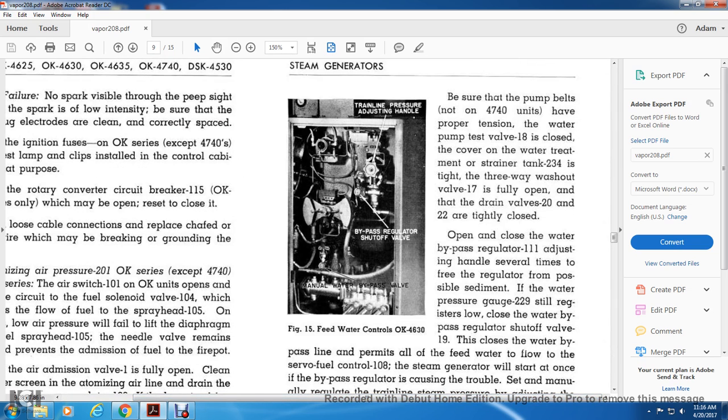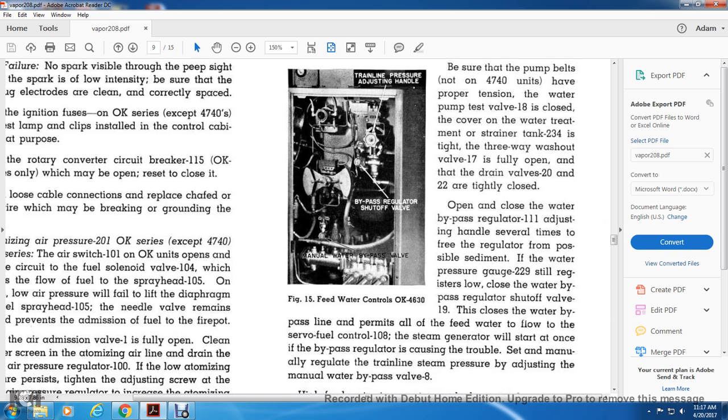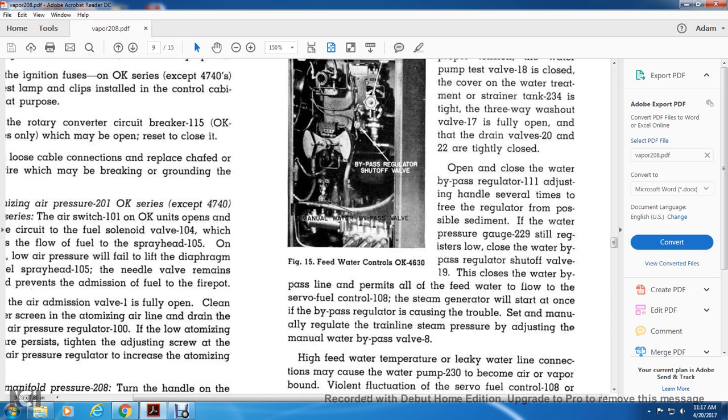Be sure that the pump belts, not on the 474 units, have the proper tension. The water pump test valve 18 is closed with the cover. The water treatment strainer in the tank 234 is tight, the three-way washout valve 17 is fully open, and the drain valves 20 and 22 are tightly closed. Open and close the water bypass regulator, adjusting the handle several times. Free the regulator if it is sticking, watching the water pressure gauge 229.